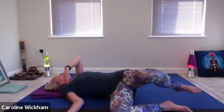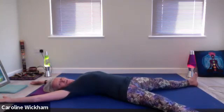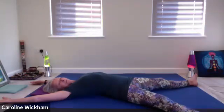And then from here, roll onto your back, extend the feet wide into an X, take the arms back wide into an X, so you're in the position of a starfish. And just breathe up into the chest, exhale, release. Again, breathe up into the chest. And exhale, release. Remember that little pause after your exhale, just so your body gets a chance to recover. One more, inhale. Breath moves upwards. Exhale. Breath moves downwards. And pause. And then you're going to roll over to the other side.